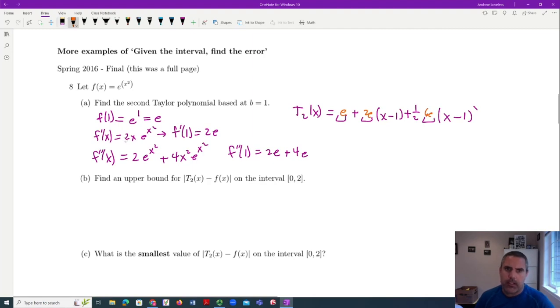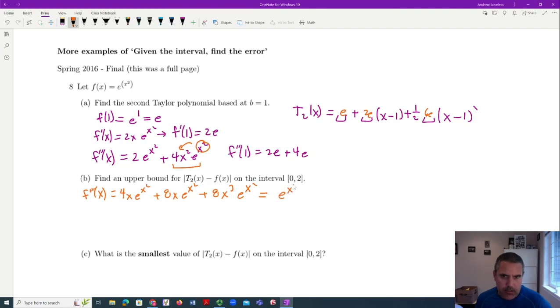Okay, so that question is asking us to do Taylor's inequality. So we need the third derivative. Oh no. So you're going to want to try to simplify. I mean, I probably would factor, but let's say I didn't realize I could factor. Let's just take the derivative right now. It's going to be 4x e to the x squared. That's this one. Plus 8x e to the x squared. That's, I'm doing the product rule on this. Plus the first term, so it's going to be 8x cubed e to the x squared. I got that by taking the derivative of this, which is 2x, and multiplying times that. And all together, this is going to be, let's see, I think there's an e to the x squared.